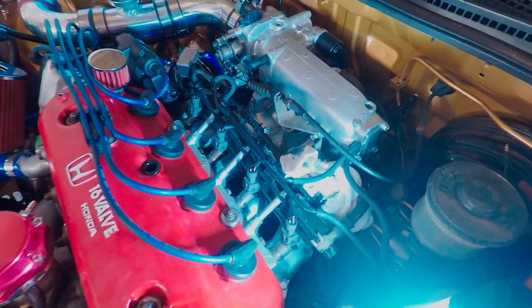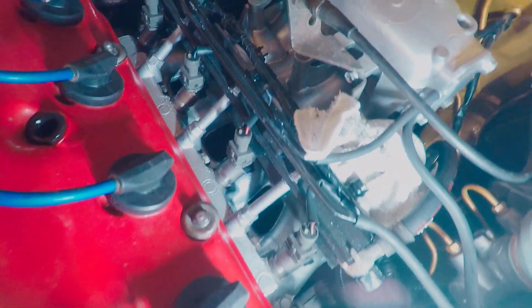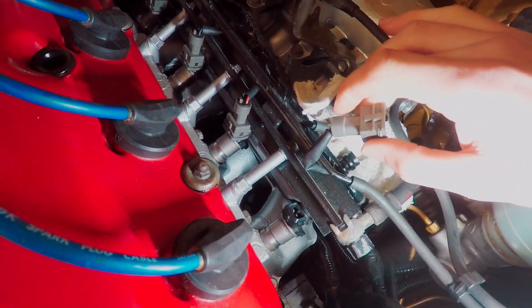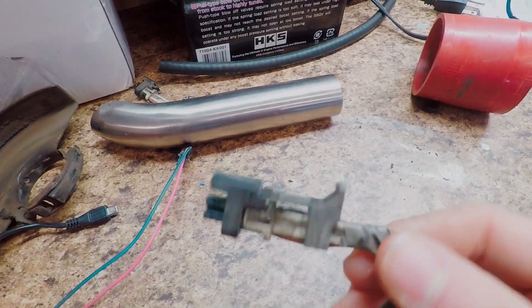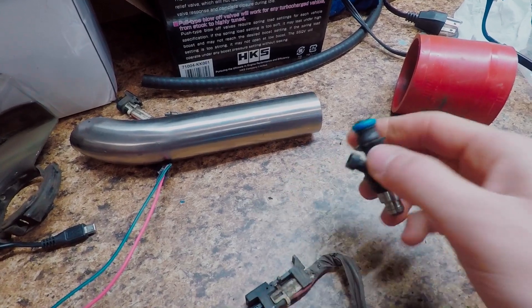What's up everybody, today we're going to be trying to fit those decapped injectors into this fuel rail. These are my injector plugs which I've already removed the safety clips from - they're like these little metal rings that you have to remove and once you do that they pop right off. I'll show you what those rings look like. You just take a pick and pry the ring off - try not to bend it if you're going to be reusing them, but I'm not. I have my own plugs for my GM LS injectors and these are going to plug into the injectors I decapped.